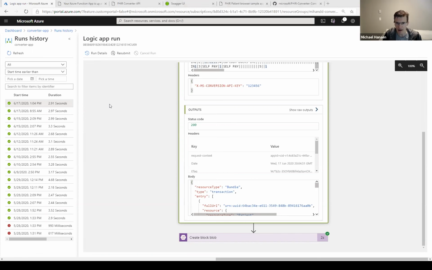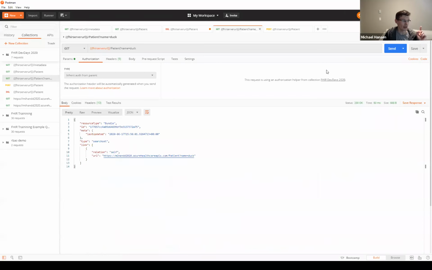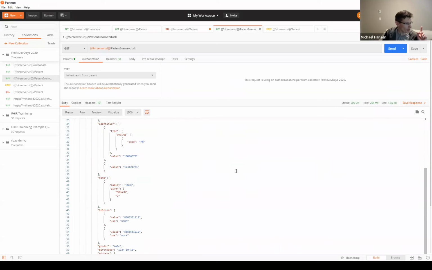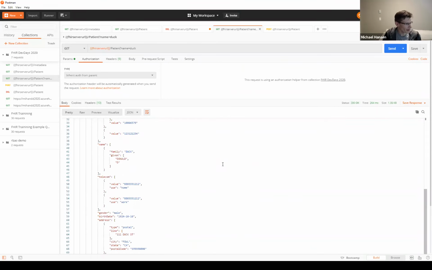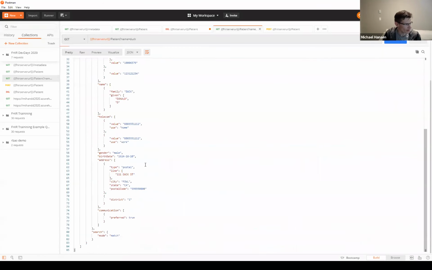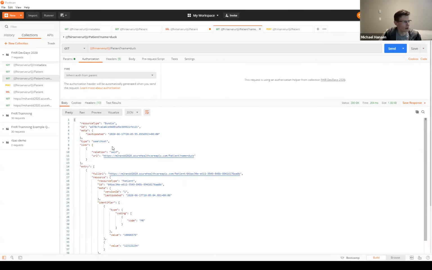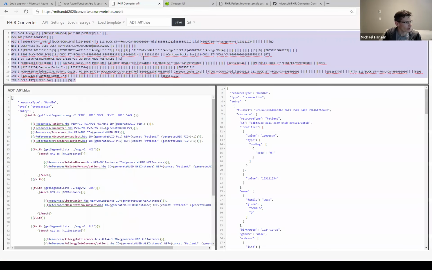So if I now go back over to my Postman here, of course, to make this really great, I should have checked in advance, or shown you in advance, that this Donald Duck fellow was not in the FHIR server. But maybe I can make up for that by, for instance, changing his address. But you can see that this patient that came out of the V2 message is now here. So let me just make up for my poor demoing skills by taking this message again.